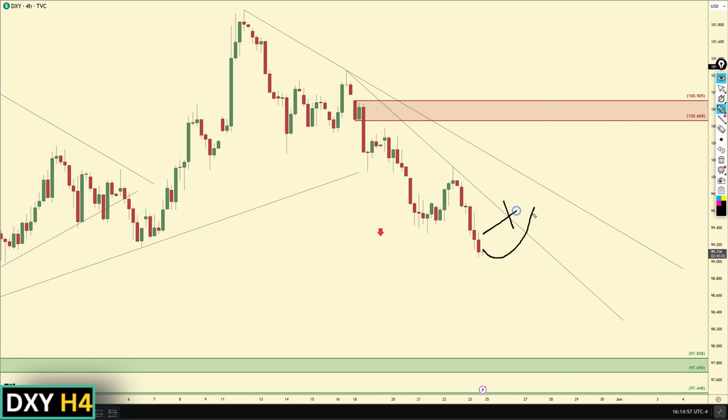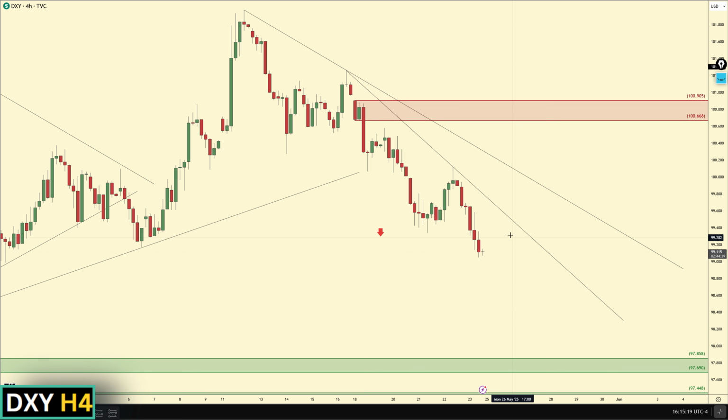Just this trend line breaking, and then let's say we continue to respect this trend line, it's not going to be the best signal for long entries, right? Because this is the overall trend line. So these are the trend lines I'm going to be watching, and even if we break above them, we have a very nice 4-hour supply above that we easily could see some sort of move off of. So we even have that to get passed through as well. But in the meantime, it is looking weak on the dollar.